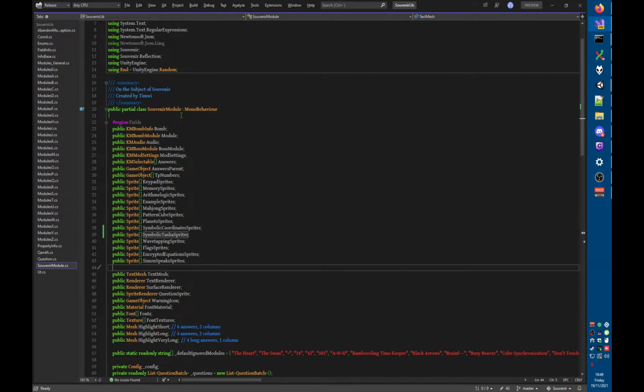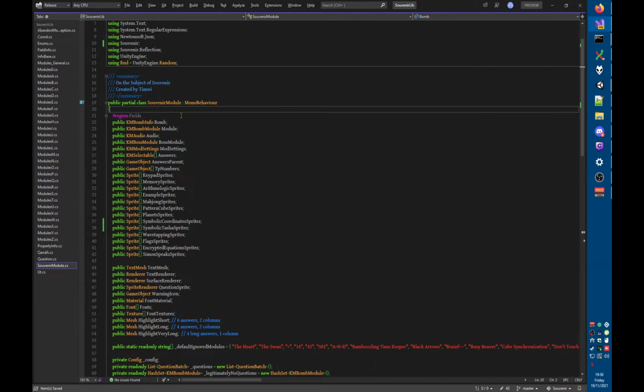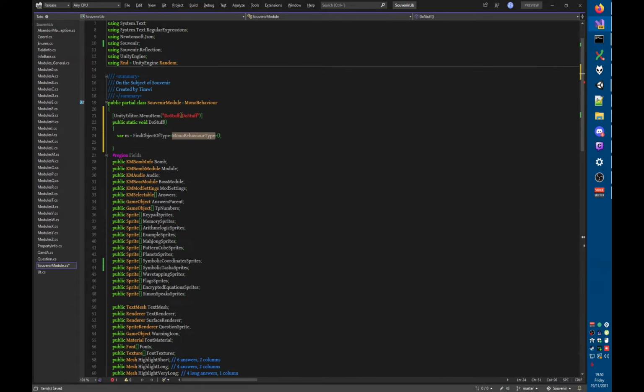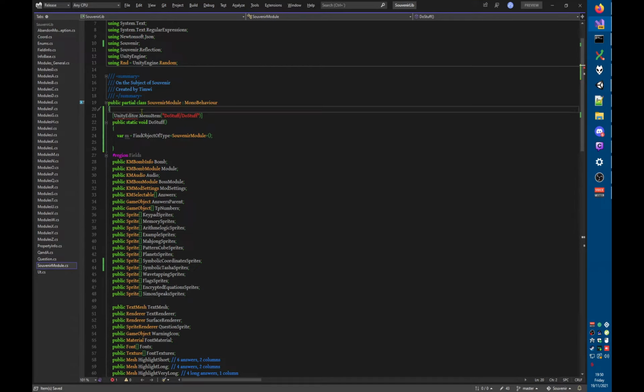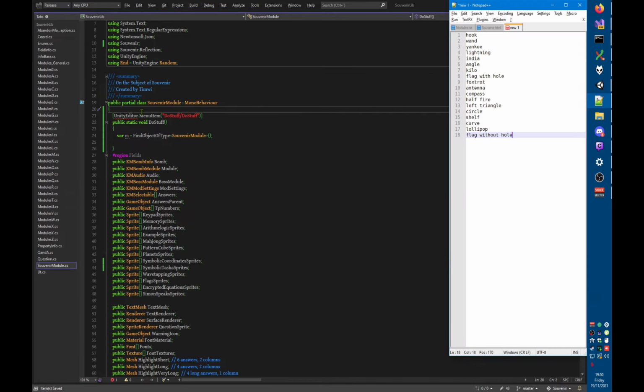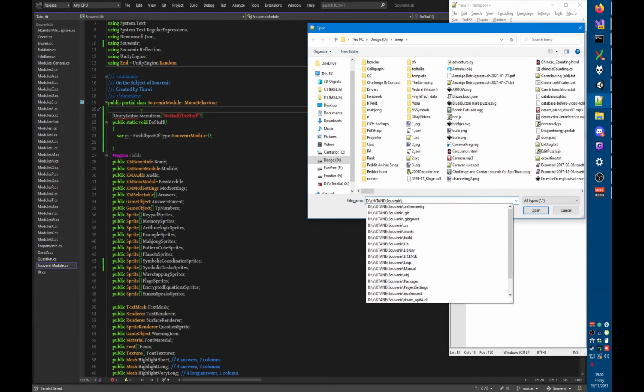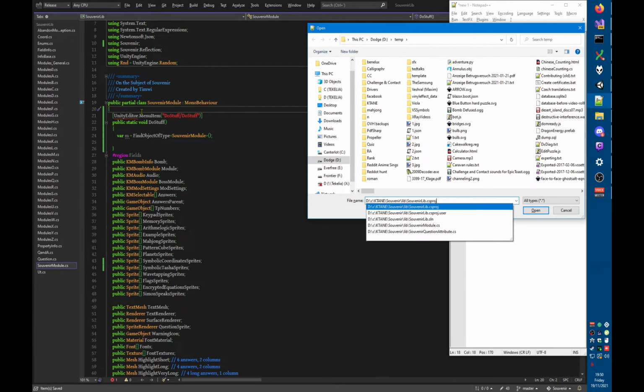Except it just occurred to me that I can't. Or at least I think I can't. I'm going to try it. I'm going to see what happens if I do. I'm willing to bet that this is not going to compile. Yeah. See, it doesn't have access to Unity Editor. Now, I think I can fix that. So let's go to Souvenir, lib, Souvenir, csproj.